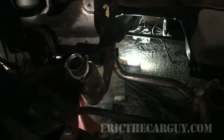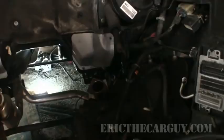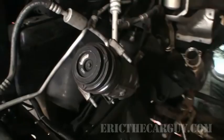But everything is up out of the way, and it doesn't look like any of these heater hoses or anything suffered any damage. It was just a little bit of this insulation that got pulled down, was all that happened. But it's going to be fun to try to reach back here once the engine is in to install the fasteners for the intake manifold. But I'll cross that bridge when I come to it. I've just been going over the engine and going over this just to make sure that once I get this in here, it's in here, and I don't have to deal with it.